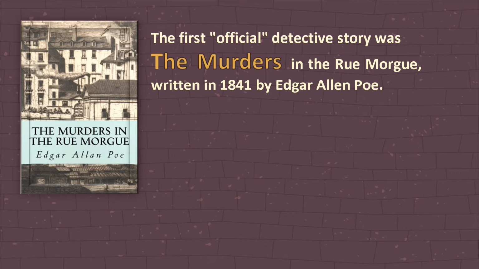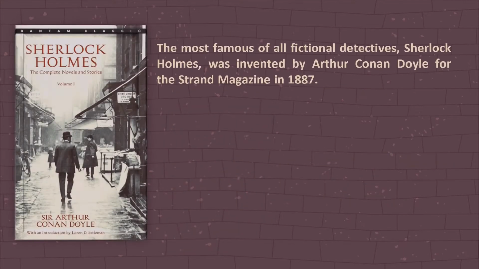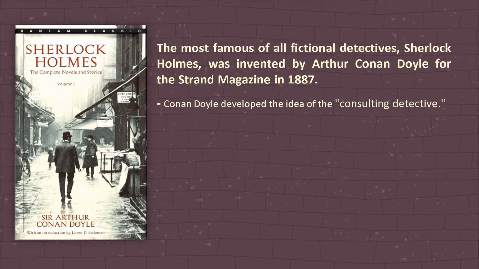Poe's writings were short stories, but The Moonstone by Wilkie Collins was a full-length Gothic novel which was at the same time a murder mystery. The most famous of all fictional detectives, Sherlock Holmes, was invented by Arthur Conan Doyle for the Strand magazine in 1887. It was Conan Doyle who developed the idea of the consulting detective who works independently from the police, along with a not quite bright companion whose involvement may provide comedy, drama, suspense, or an opportunity to befuddle the reader with misinterpretations of clues and red herrings.